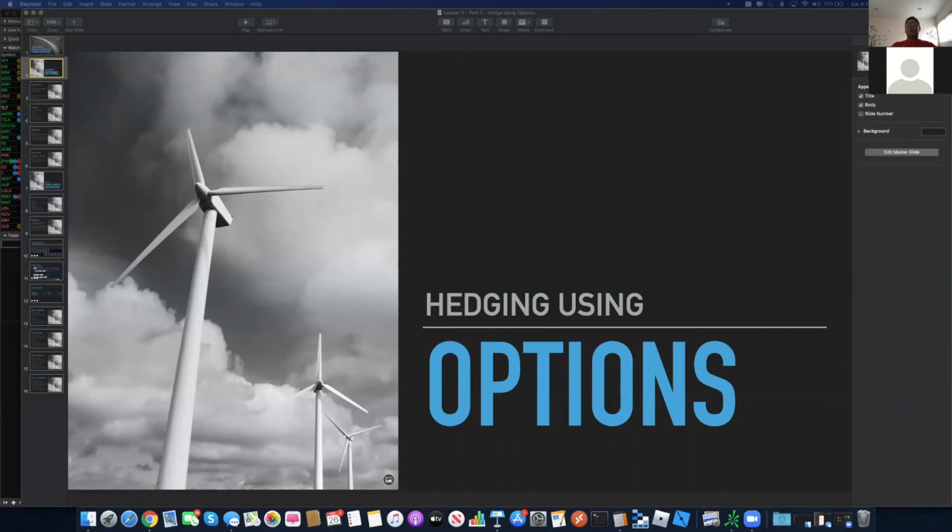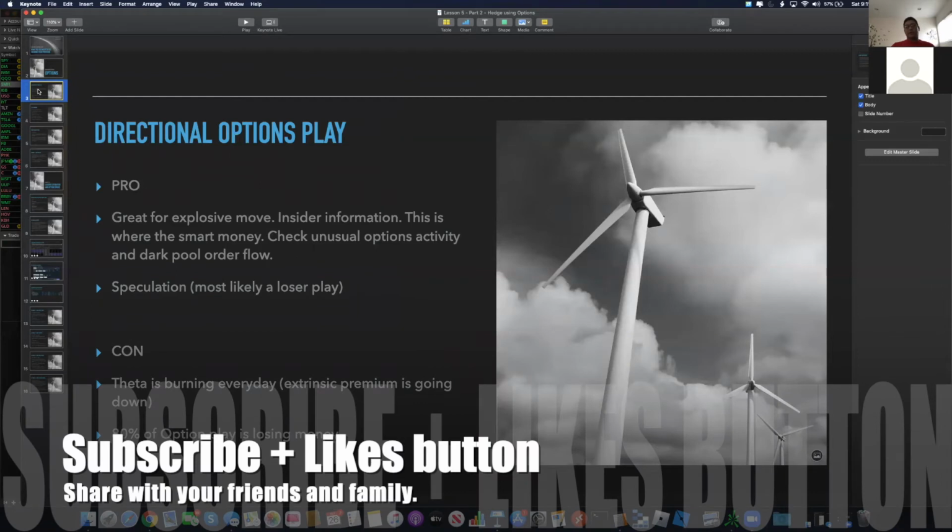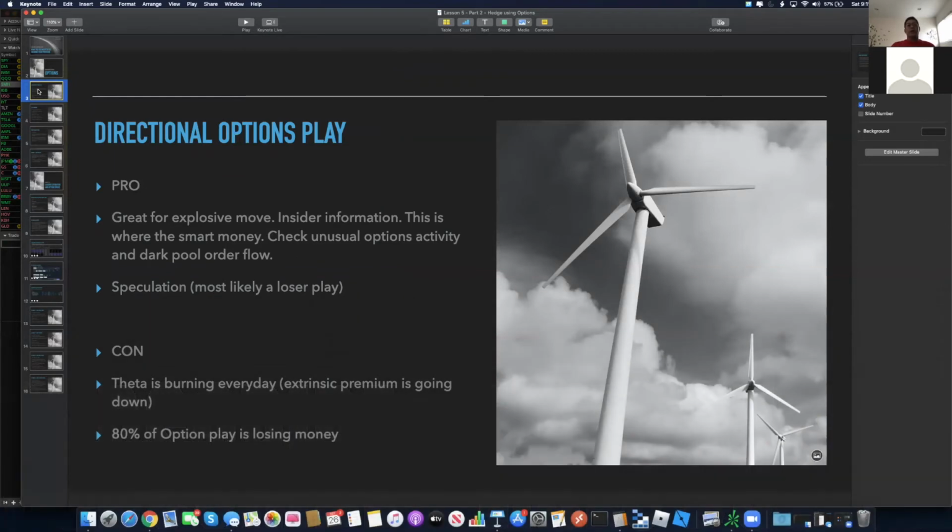Now, of course, if you are a speculator, or maybe you know insider information, I'm jumping ahead here. I'm gonna go to the third slide. Maybe somebody, a CEO or a family member, which is against the SEC, knows that the company will have a deal with a certain XYZ company, and somehow they leak the information. Don't ask me how.